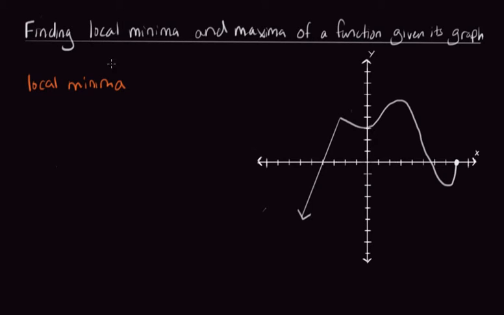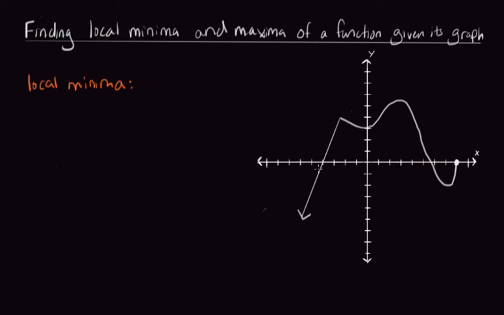That's what local means. So you know what a minimum is. It's a place where it's at the bottom, right? It's the lowest it could be. Well, a local minima means that we're just talking about in a small area. It doesn't have to be the lowest it will ever be. It just has to be the lowest in that local area. So local minima in general look like the bottom of a hill. It looks like the lowest point in a particular area.